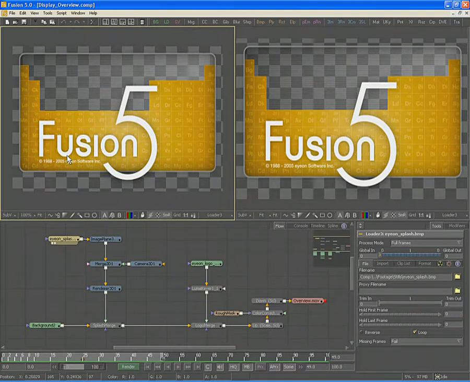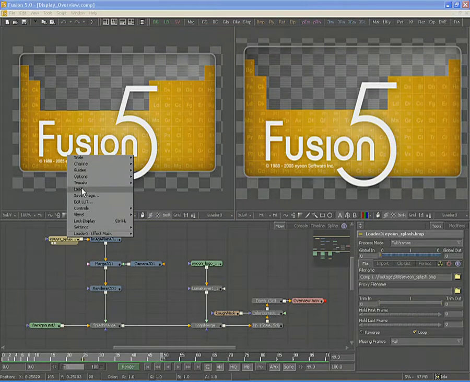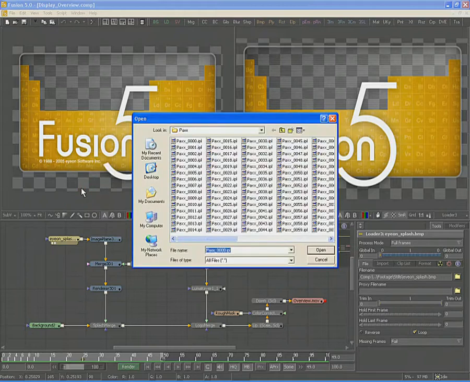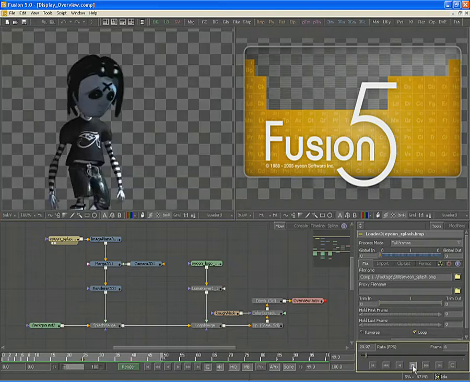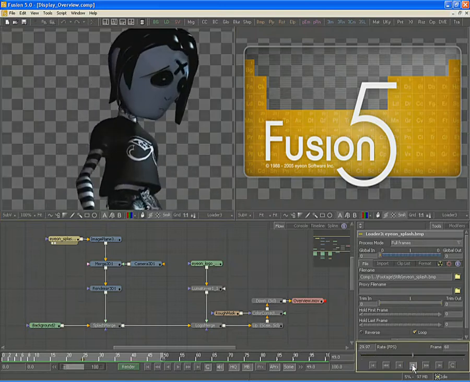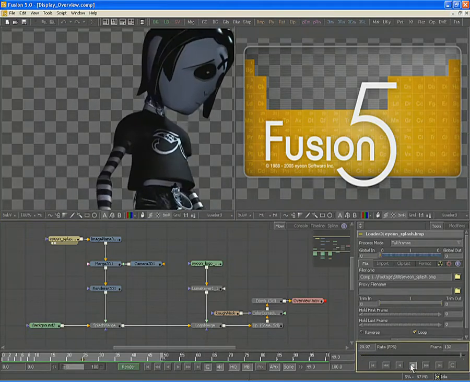You can also load an image into the views, even if it is not in the composition. This is done by right-clicking in the display view and selecting Load from the context menu. Then select the sequence or the still file from the file browser. If the file is a sequence, you will get transport controls that appear in the bottom left or bottom right corner underneath the tool controls. Click on these buttons to play the sequence as quickly as Fusion can load the images from disk and format them for display. This is commonly known as a file sequence preview.